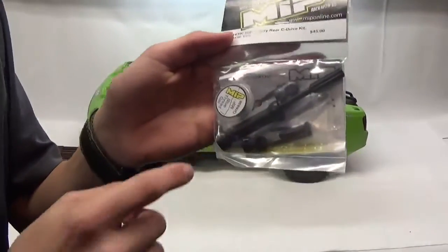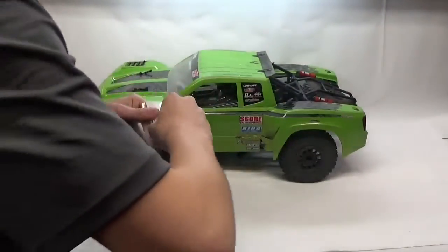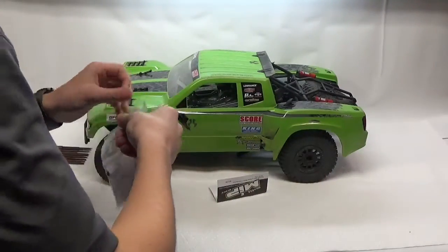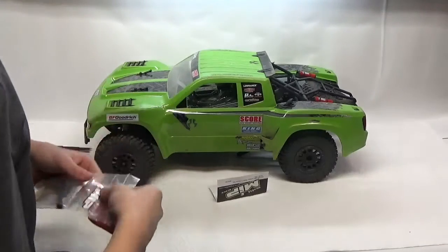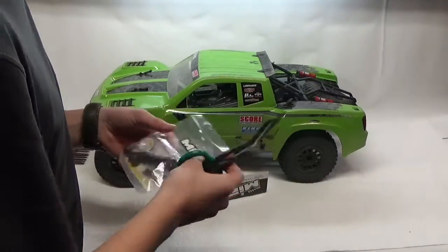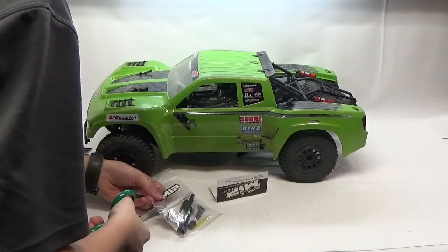Here's how it's packaged. You get your grease and all your parts in here. Comes nicely stapled, and it is sealed. Grab my scissors. So you will need to kind of scissor it open or cut it with a knife.